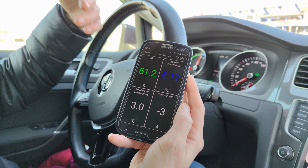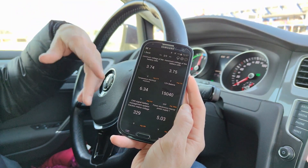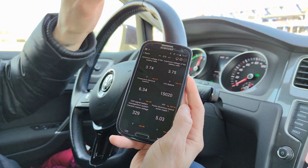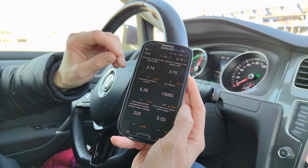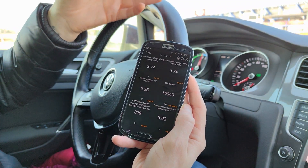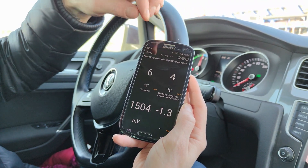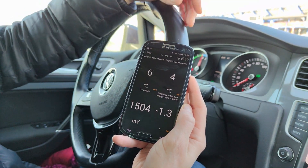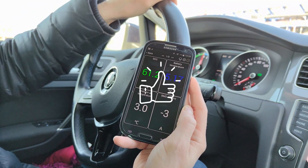In case you're interested in some of the other information the app can show you, you can slide over to the next screen. Here I can see, for example, the minimum voltage of the battery cells, maximum voltage of the battery cells — so you can see this one is quite nicely balanced. We have the 12-volt battery, which you can see is charging quite nicely, temperature of the electrical machine, and some other information. This is written in Czech, but this is the highest battery temperature, and this is the lowest battery temperature. So again, Car Scanner app — very, very informative.